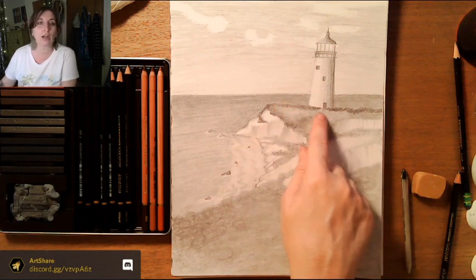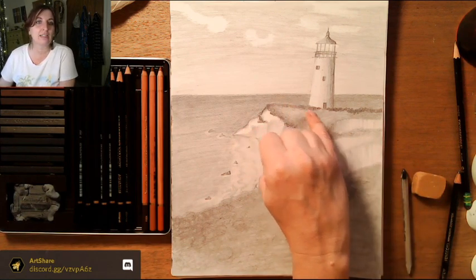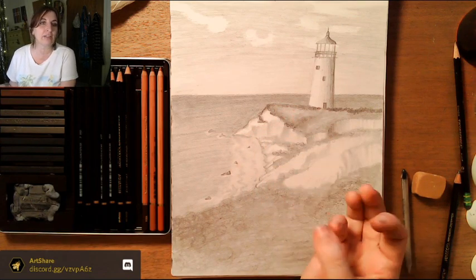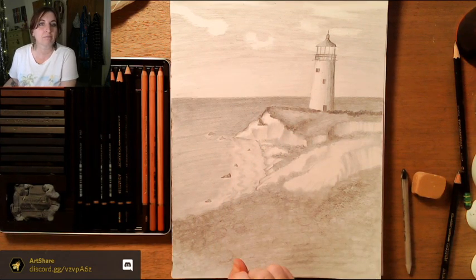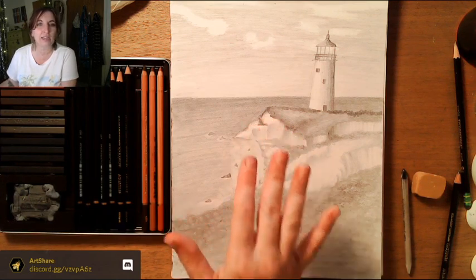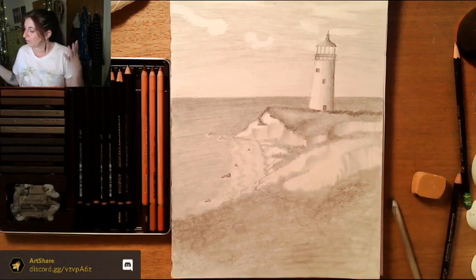Maybe I would work on in front of this lighthouse. Maybe I'd go find some more reference photos of other lighthouses and see what it looks like in other areas. Now this looks like it's sloping down a little bit, which I like. But there's still some work that needs to be done here. So I don't think it's entirely finished up in this area. I think that there's things to be done. But overall, I think it's okay.